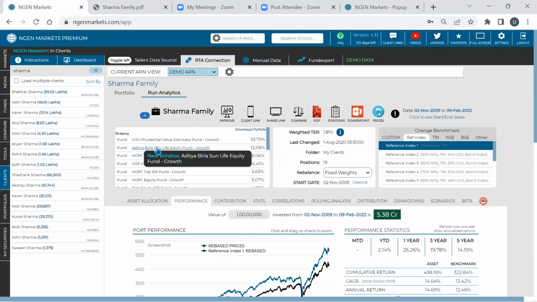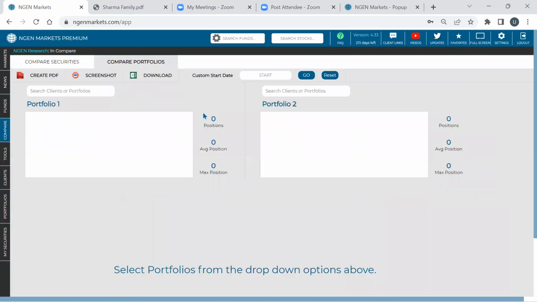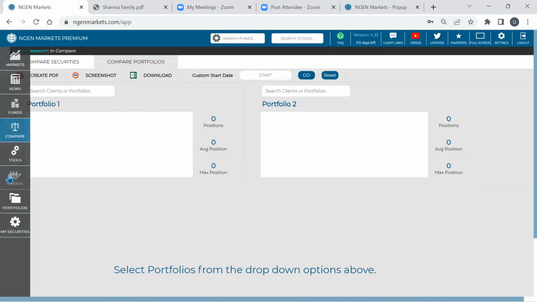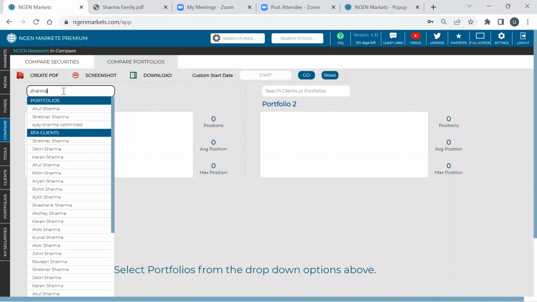So this is what you can use through consolidation of any particular set of portfolio in the system. And one more important thing is we have already given this as an update. There are two updates which we already had. One is the compare section in the compare portfolios. Now you can also load in your RTA clients. Now you can see this search clients or portfolios. This actually means you can search from the client section, right? So let's say I'm just talking about one of the Sharmas here. Whenever I type in a Sharma, you can see all my RTA clients are given here. So I don't have to copy them to the portfolio section again and then add them to the compare portfolios.